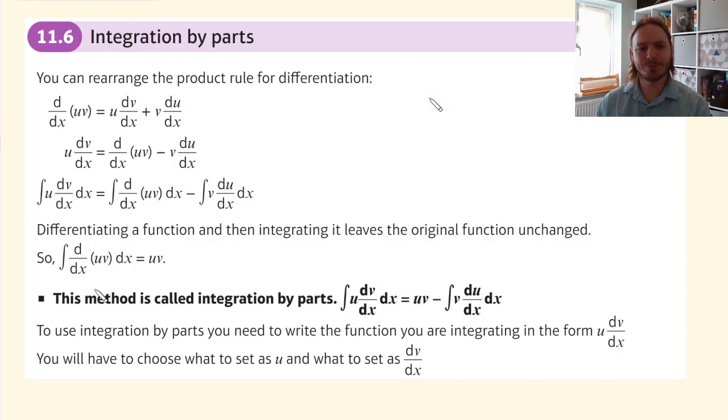And before we do that, this is the textbook summary page. It just walks you through what I've just walked you through, basically. And what we're saying is we can use integration by parts if we're integrating something of this form, u dv by dx. And it's your decision what u is and what dv by dx is. And we'll talk about the logic behind that and what sensible choices are in the next couple of video clips.